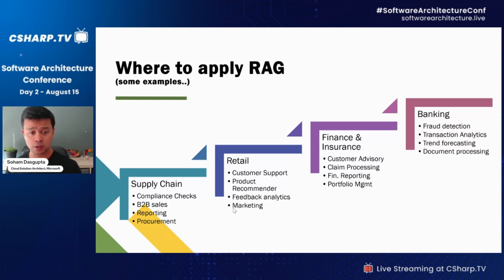So you have a lot of documents, a new employee comes in, he or she doesn't need to go through everything to understand and provide a customer proper support. This person can query on all the data that are there. You can use product recommender for a RAG, you can do feedback analysis with RAG, you can do marketing content with RAGs. In a finance and banking case, you can do claim processing, you can do portfolio management, transaction analytics, trend forecasting, document processing. Lots of applications of RAG if you are trying to achieve or implement it properly.